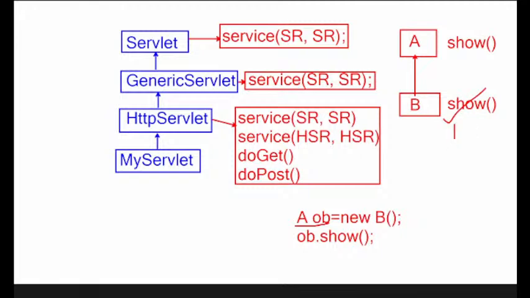Okay. Suppose here a print method is there. One more. Here ob.print. What will happen? You are getting confused, no? That means core Java is most important. You gave that answer. What did you give for the first one? ob.show. Here which is called? B class is called. Now give me the answer for ob.print. Is it called or not called?